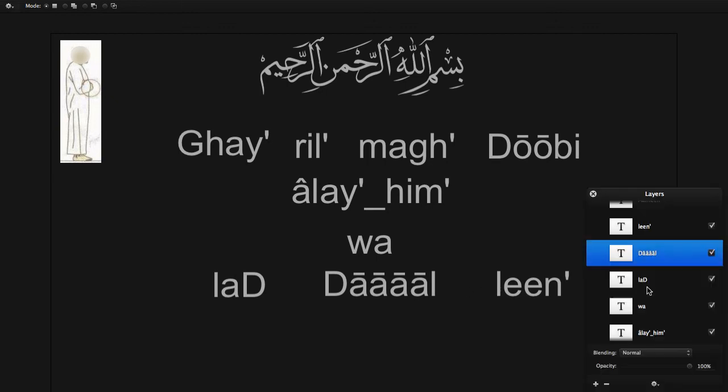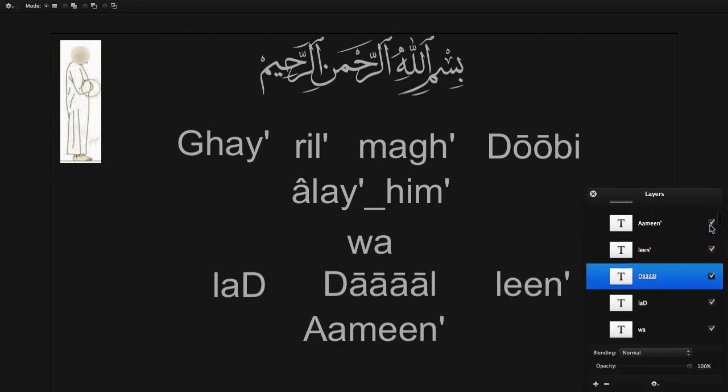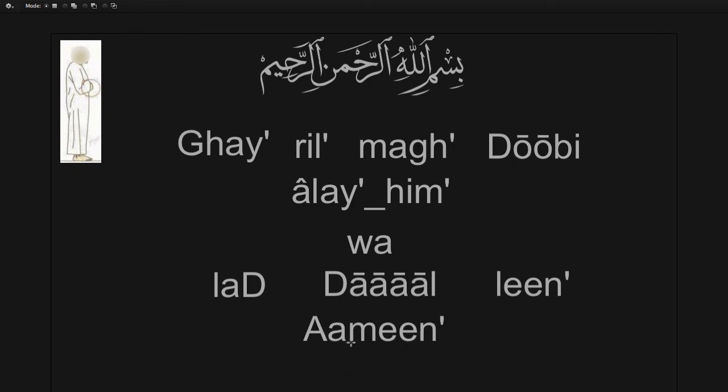And then right after, at the conclusion, we say Ameen. Ameen, right? 2 A's, Ameen, and an ending. And so that's pretty much the end of Suratul Fatihah, the end of the opening chapter, and this is a priority to try to memorize, bi'idhnillah.